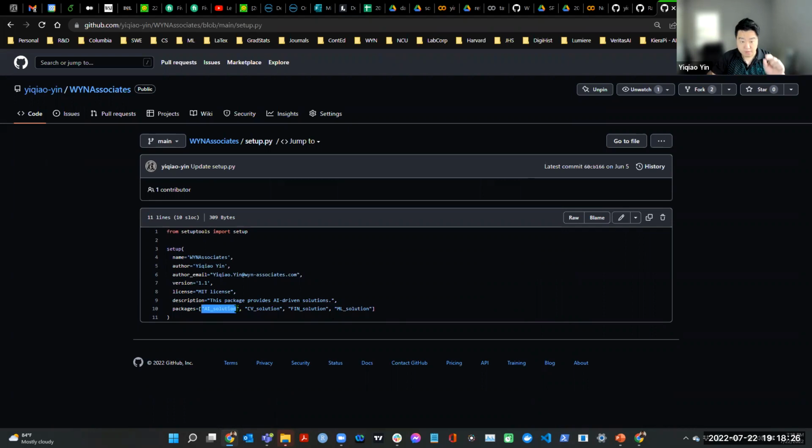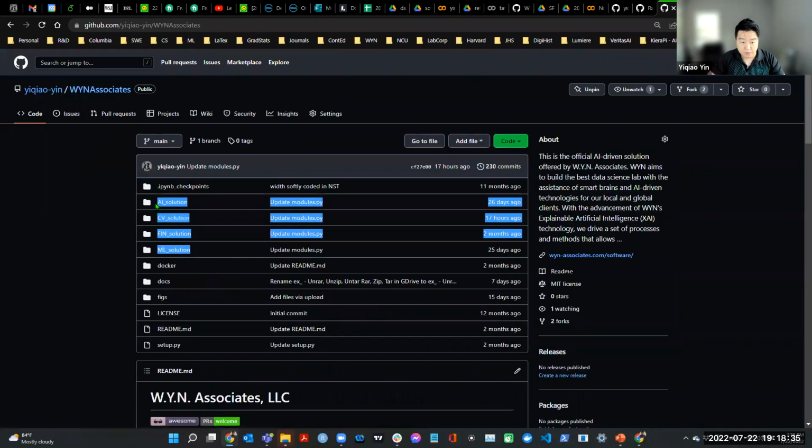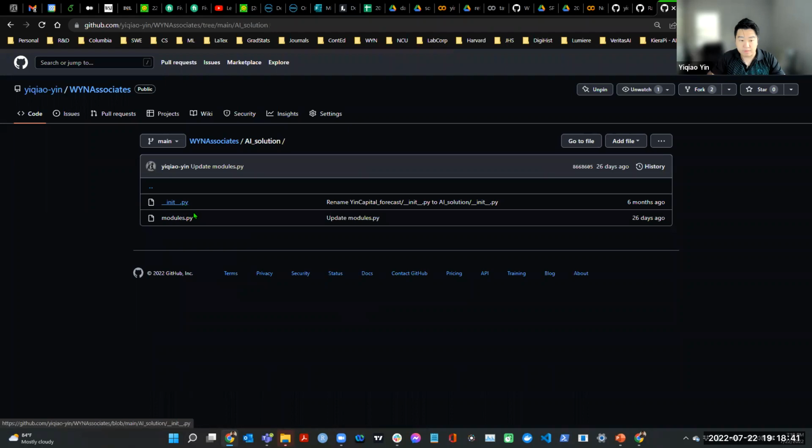So AI solution, that's here. CV solution, that's here. Finance solution, ML solution, they're all here, right? And they are each an individual folder in the main directory. Of course, case sensitive, right? Now you can click on each one of them. And then there's always an init, and there's always a module.py.